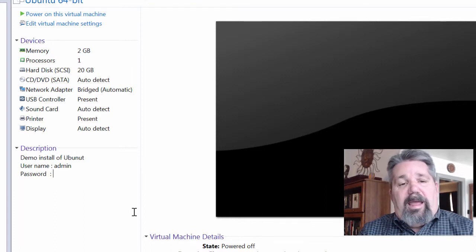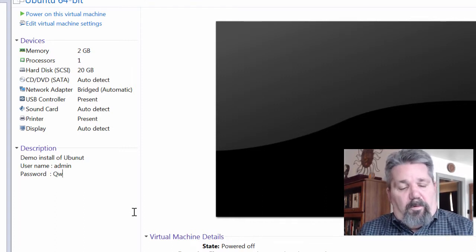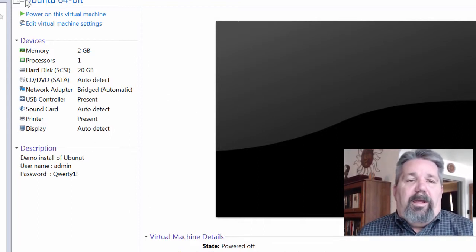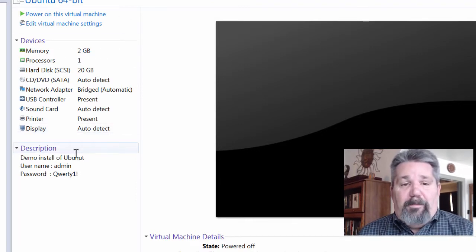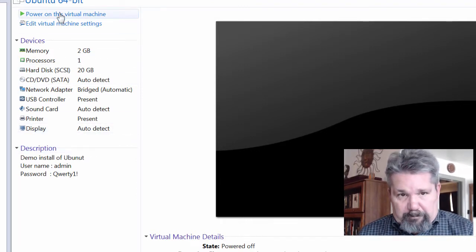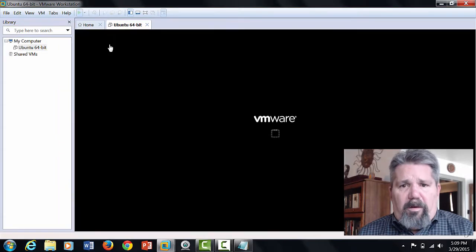I'm going to use admin and pretty one for my password. That way now I've got the notes, so if I come back and I can't remember what my password is, I'll have it. I'm going to go ahead and power it on.